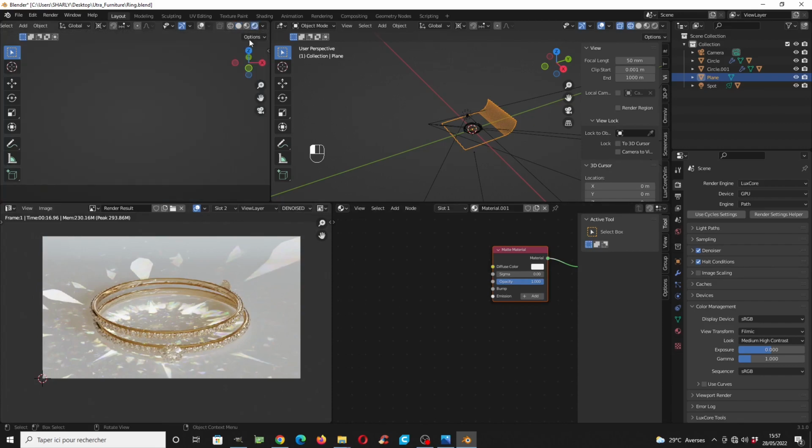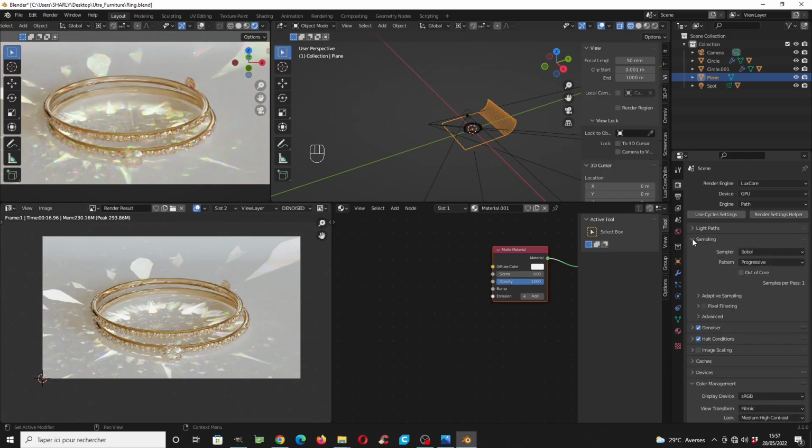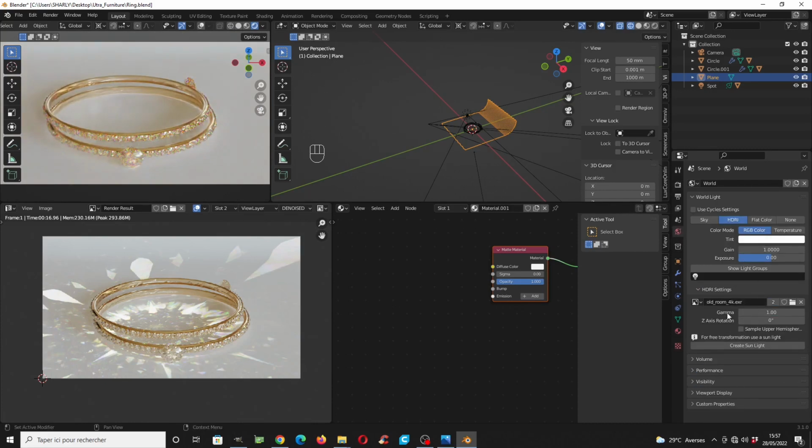If I disable the light tracing, just to play a little bit with the HDRI position to have a different kind of reflection, let's leave it like this. Okay, this one looks a bit better because you see we had this dark spot here. We don't want that in the final render, so with this position I think we are good.